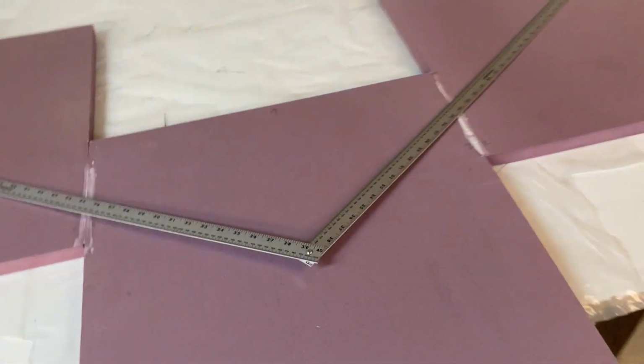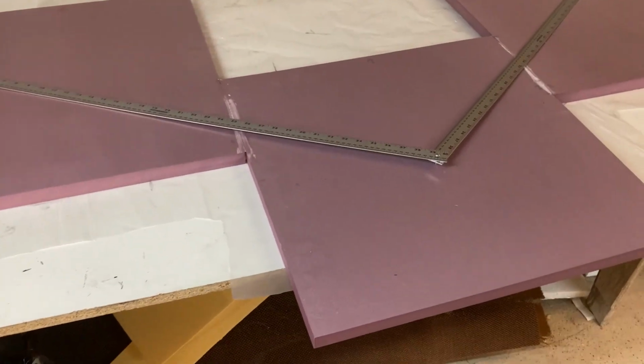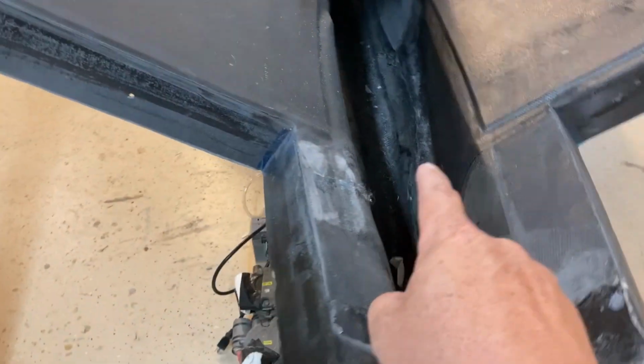So the straight edge will go back over here on the foam, and I will begin laying out my spar. So my spar is obviously one piece. It'll be a little bit different because there'll be a bottom part here that drops down, and it goes all the way down there to the bottom of the fuselage.